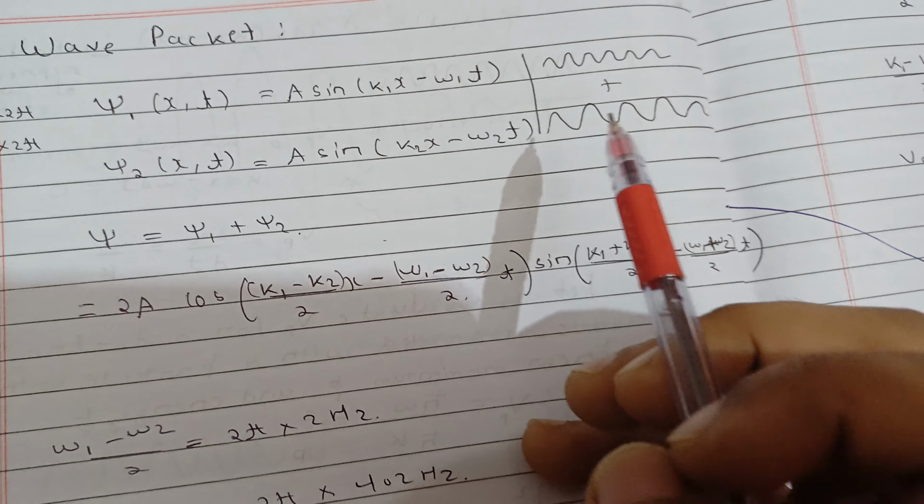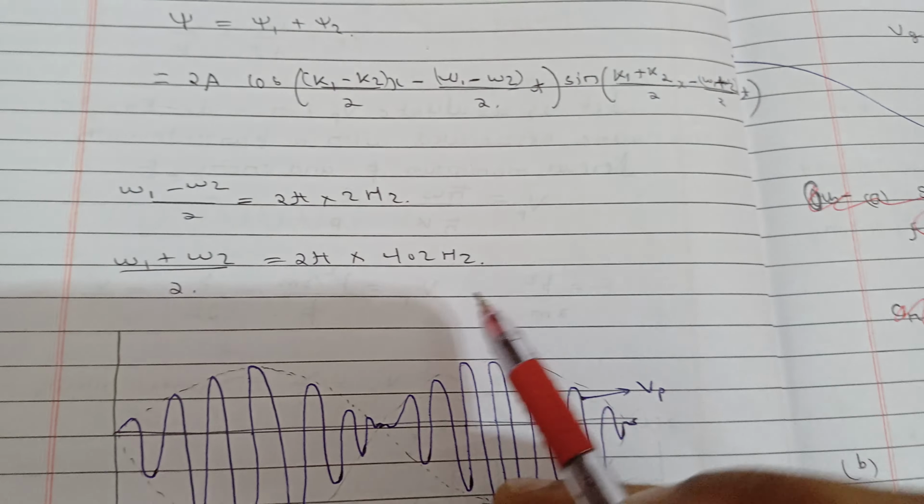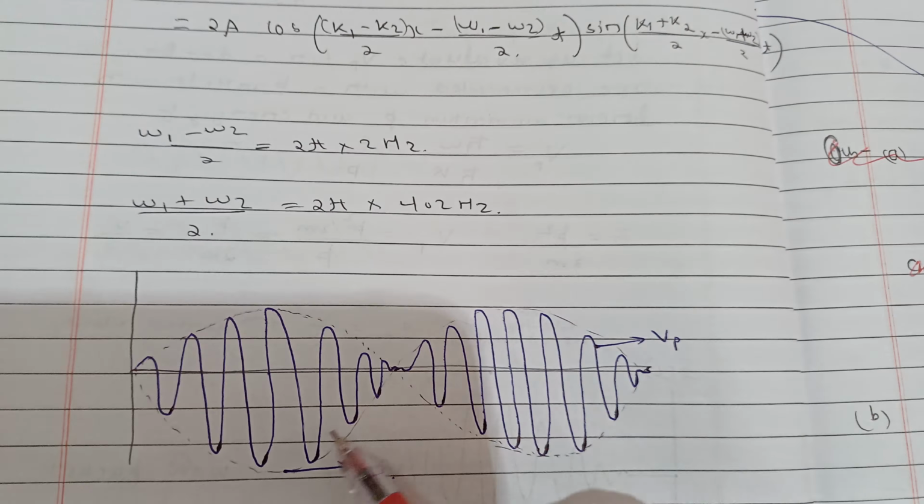Now if you see this resultant wave, we have two sinusoidal waves because of this cos and the sine. Now if we visualize this wave in a plot, then we will see that we get this kind of wave. If this is your amplitude, then this is varying with time, it will go like this, and this is also varying with time. So we have two different things here. Now let's find the frequencies for these two different things. Here you will get (omega1 minus omega2)/2 frequency, and here you will get (omega1 plus omega2)/2 frequency.